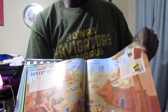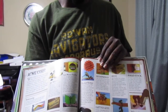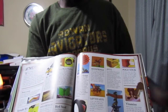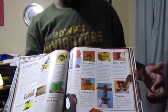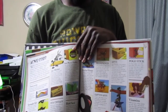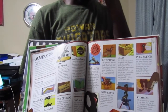But here's another page you might want to look at. Check this out. Acme Corporation merchandise. See the Batman outfit, the bird seed, the industrial steel ball, indestructible steel ball, vitamins on this side, and a pogo stick, and more. Yep. This book pretty much tells you all the history and the stuff that they use in these cartoon shorts and everything.